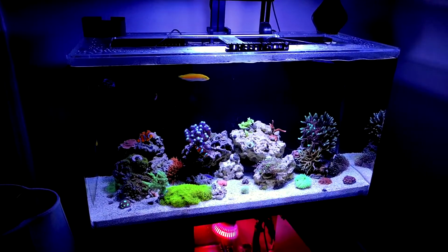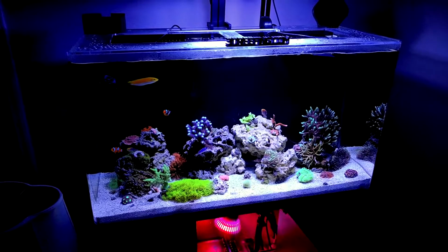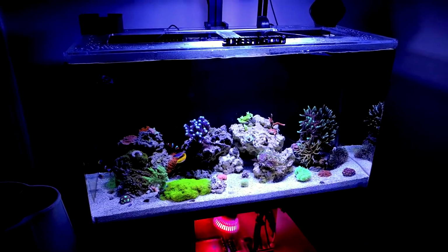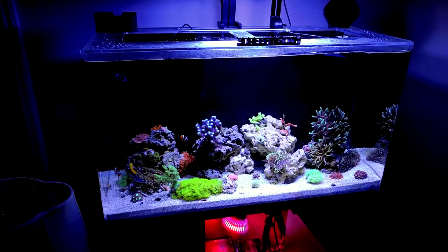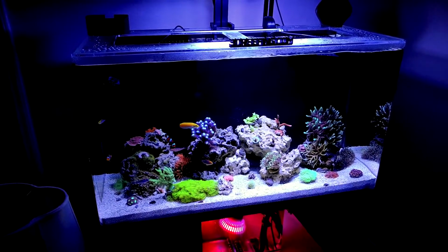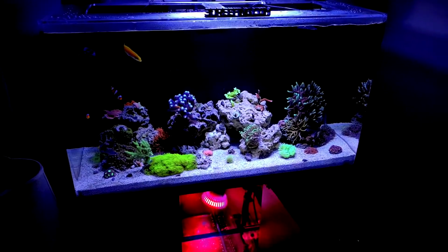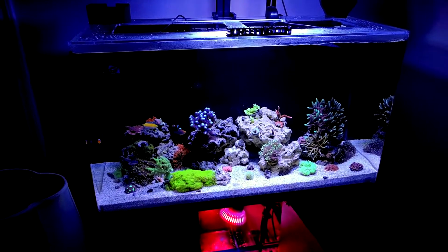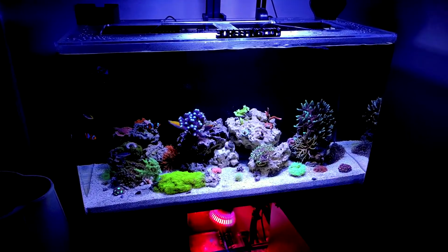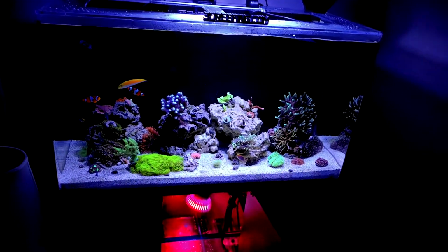When I got the cobalt sea ray and put that on the 25 gallon lagoon, I noticed I wasn't having the extreme growth that I had before when I had the diffuser on there. And then when I moved everything over to this tank, still using Aquaforest, I had the cobalt sea ray shining on these corals for about a month and a half, between the 25 gallon and this 50 gallon. And then I put the Hydra 26 diffuser back on this tank for a while. And since I did that, the coral growth exploded.